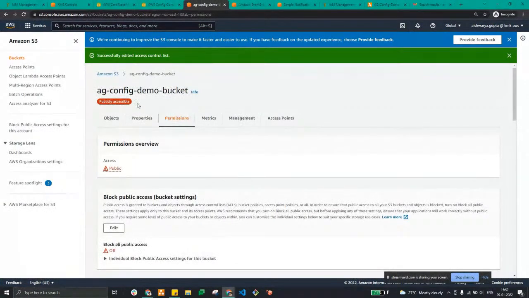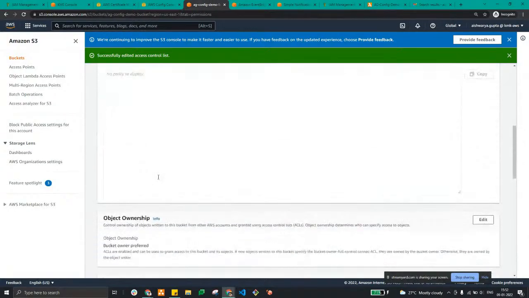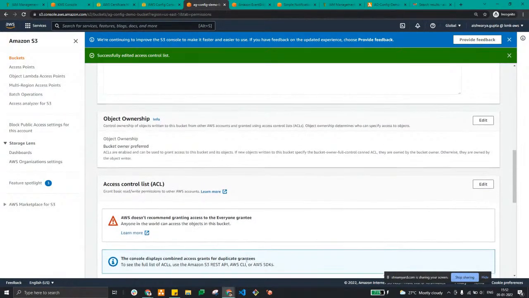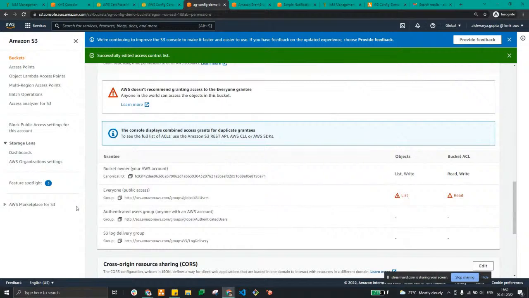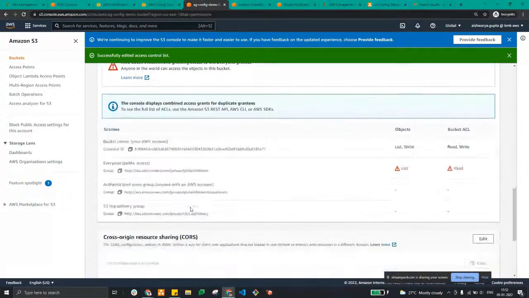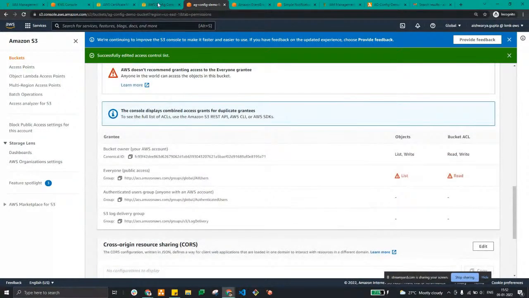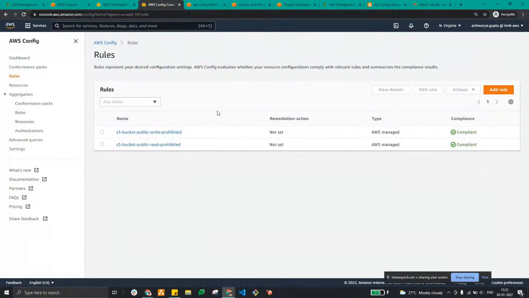Now as the console prompts, it is a publicly accessible bucket, more specifically a publicly readable bucket, right? So this should now trigger one of these rules, that is the read rule, and this should be showing as non-compliant. Now let's give it a few seconds.